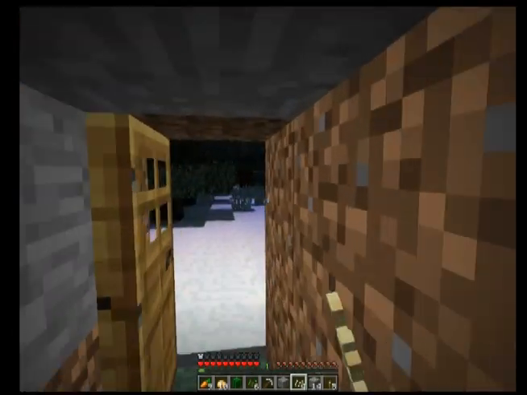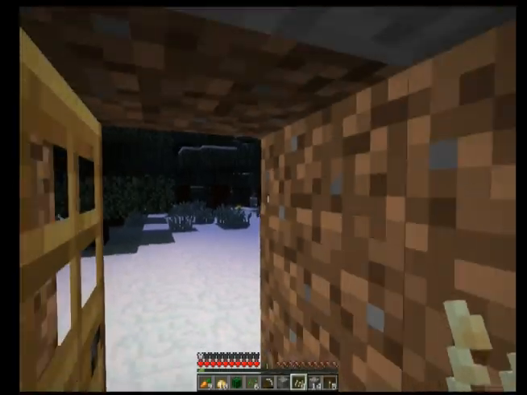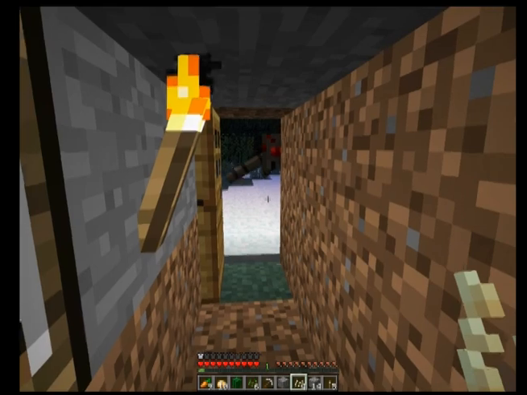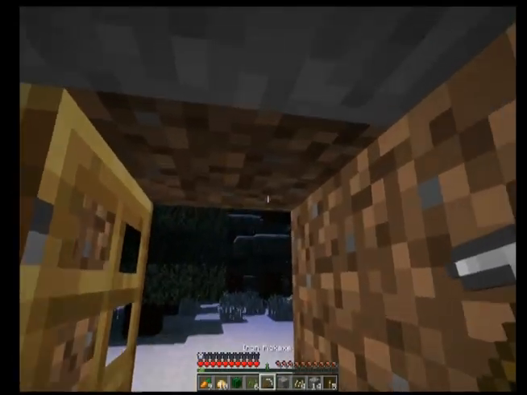It's getting close, guys, because this episode is how to survive your first night. Oh, that, my friends, is a spider. Spiders are vicious animals, but look at this. It's dumb. It can't get in because it's fat.